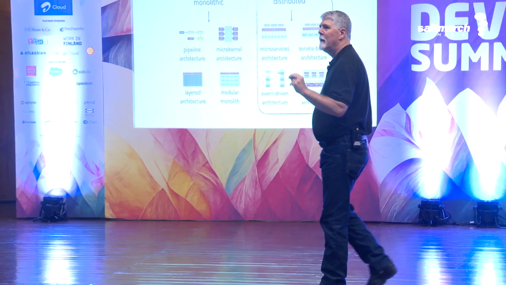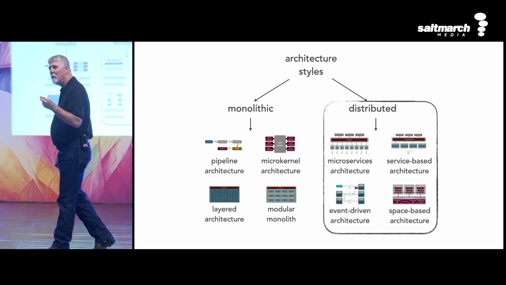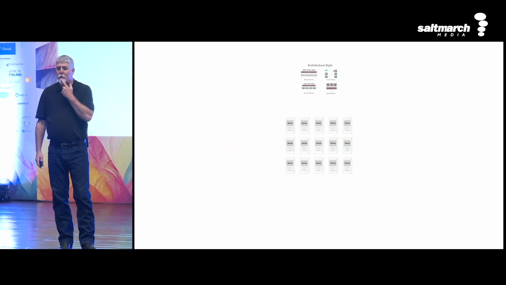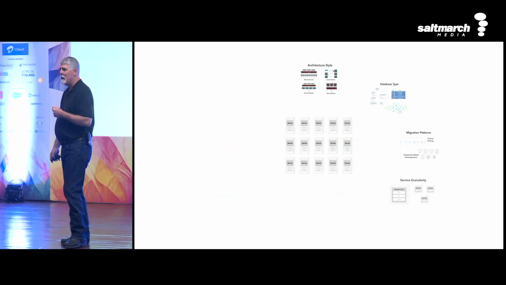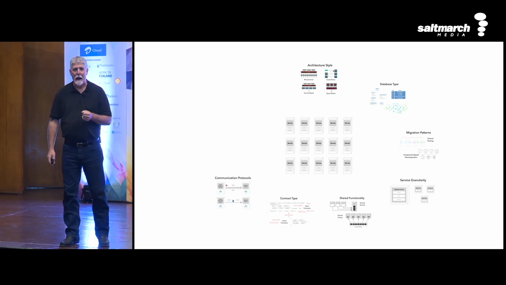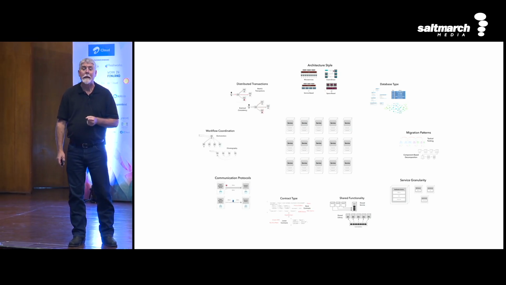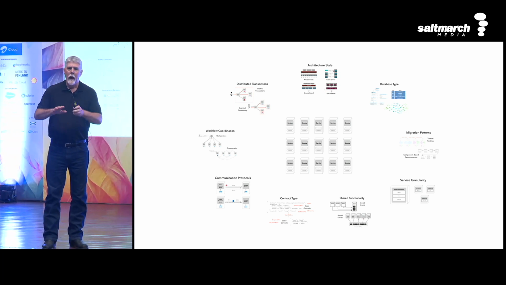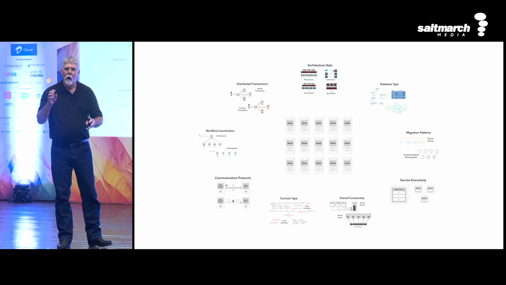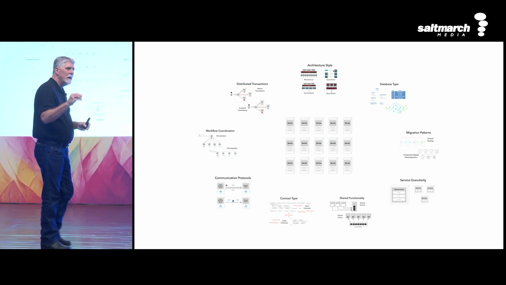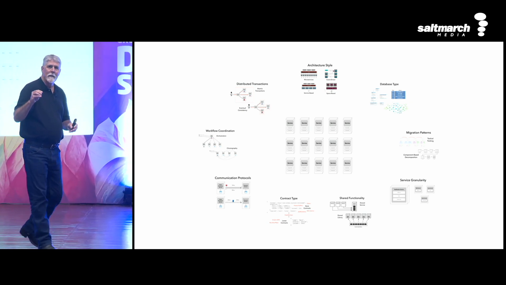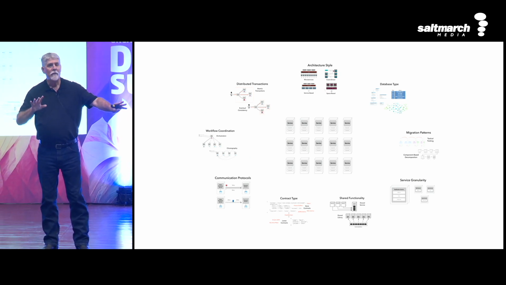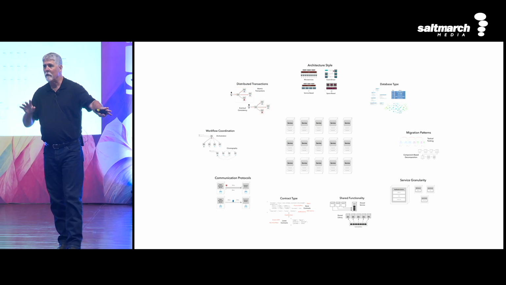There's a lot of decisions you have to make with distributed architectures. As a matter of fact, we're going to cover 9 of those major areas in this next hour. So I'm going to talk really fast. So what I want to do is briefly go over all of the complexity that exists with distributed architectures that we don't have with the simpler monolithic architecture styles.